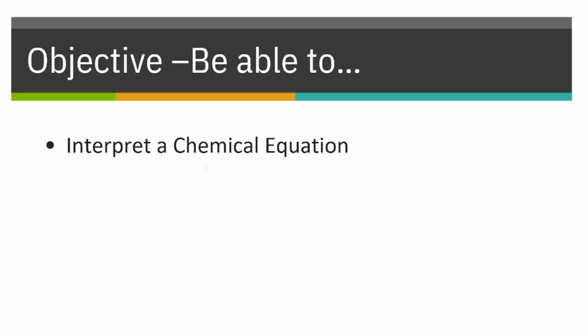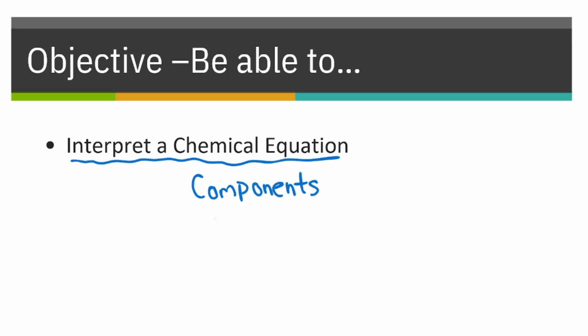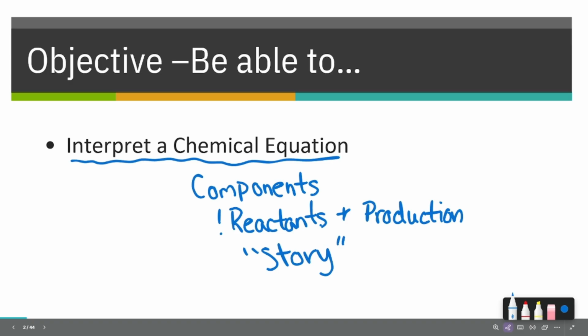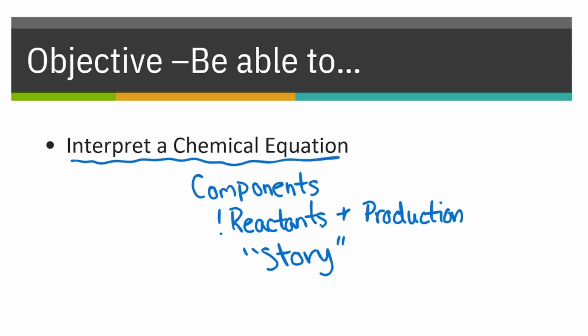So with that in mind, today's goal is really just to further interpret what a chemical equation is. We're going to look at each of the components, including products and reactants. So main focus is on our reactants and products. Because in all actuality, an equation is just telling us a process. It's telling us some sort of story. In this case, we start with something and we end up with a completely new substance afterwards. That's our focus for today.